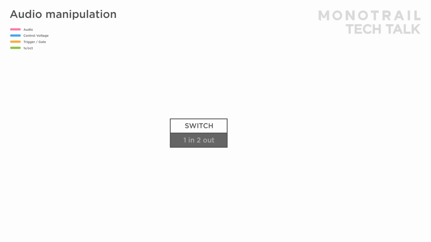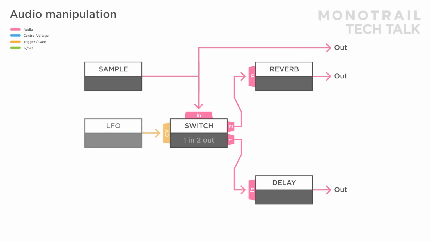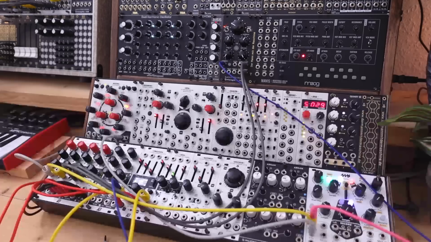Switches can also be used for interesting audio routing. For example, here a single snare sample triggered by a pattern sequencer is sent to the input of a two-way switch. The outputs of the switch are sent to a full wet reverb and delay, beside a copy of the dry signal. You can use a clock division, other pattern or even an unsynced LFO to switch the destinations of the sample.